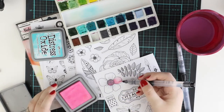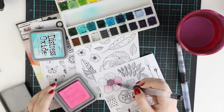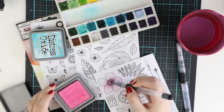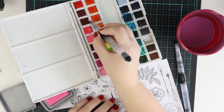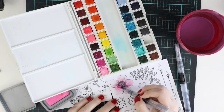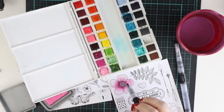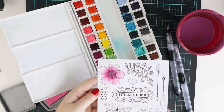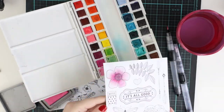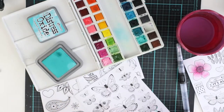In the January color kit we had some oxide inks — this pink one and orange one. The oxide inks are water soluble; they are not waterproof, they are made from water and can be used with water. I'm using those for coloring and also some traditional watercolors. The watercolors I'm using are a new release from Altenew, so I'm really happy to mix the inks and watercolors. I'm adding many small layers of color because I want to make sure everything blends smoothly. Since these are watercolor stickers, I don't need to do anything for the background first — I can just start coloring.